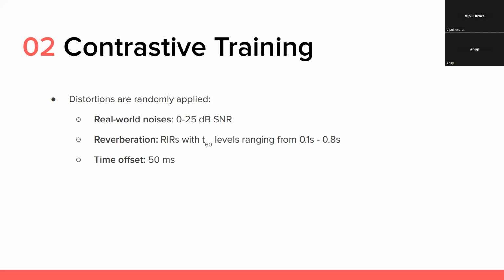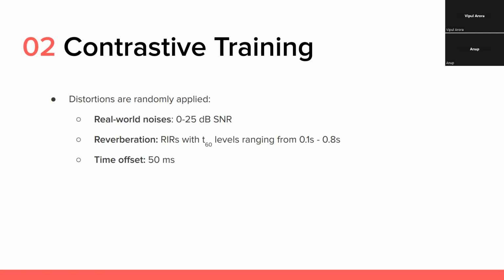What is the ultimate goal of having Xi, Xj, and Xk? We want the embedding that comes out of the clean audio, which is Xi, and the embedding that comes out of Xj, which is the distorted version, to be very similar. This will make sure that the fingerprints you are getting this way are robust. So we are addressing the robustness aspect of the audio fingerprinting system through this learning framework.